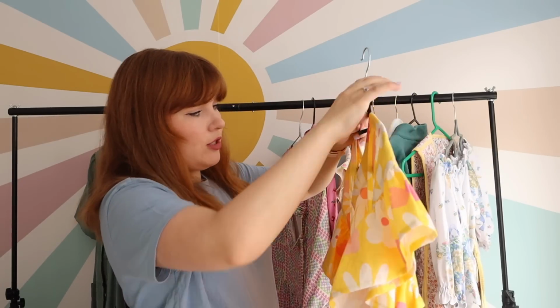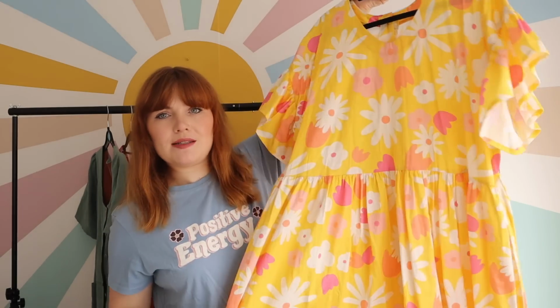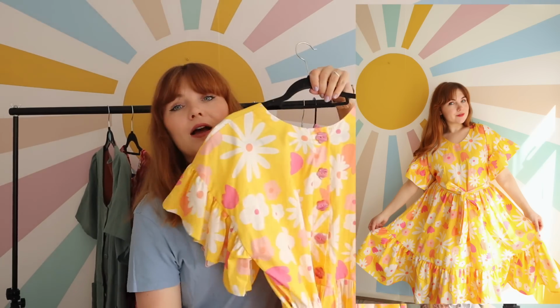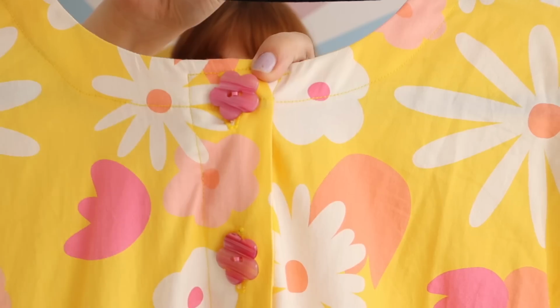And then my gorgeous Bowen dress. So this is the Bowen Dress pattern from Peppermint magazine and Hubbarding, I think it was a collaboration with Spoonflower. So I got this beautiful fabric. It was in my stash for ages and it's by Sarah Hart's, and I created this gorgeous dress for my birthday and I absolutely love it so much. Probably one of my favourite things in my wardrobe at the moment. And the buttons on the back are these really cute flower buttons.